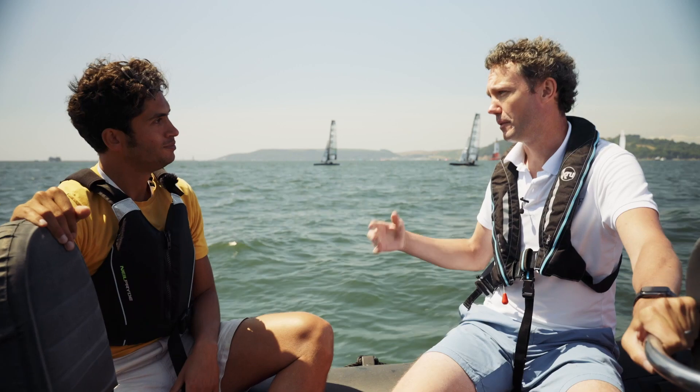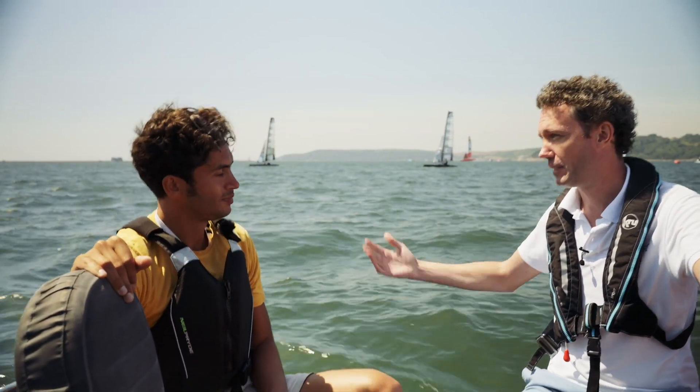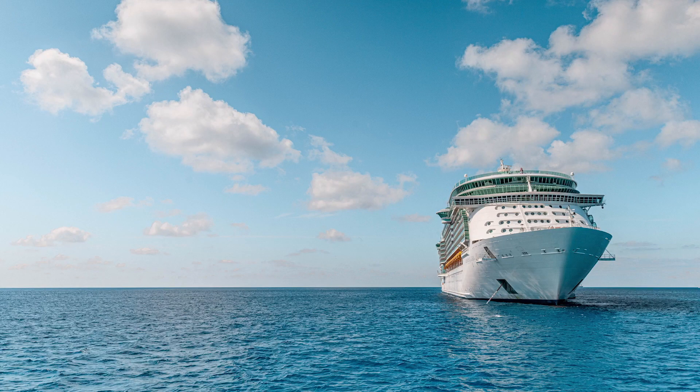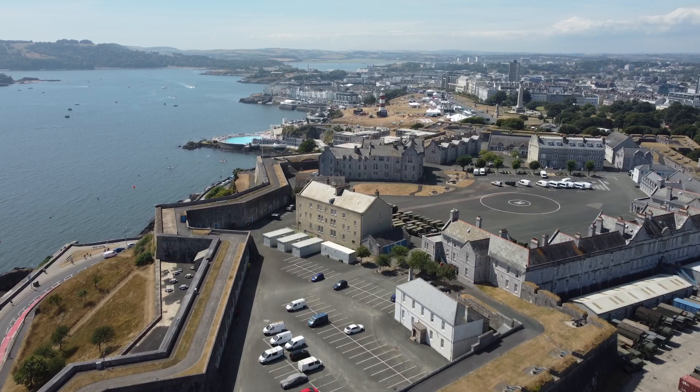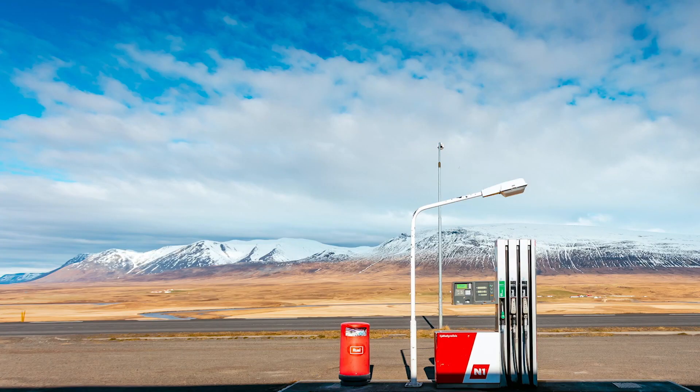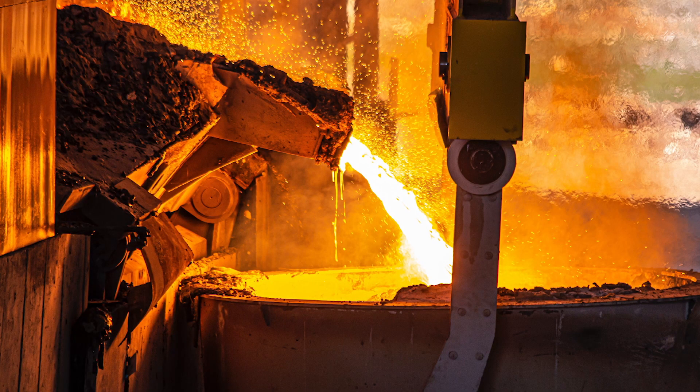Absolutely. Going from inshore to offshore, and then there's ocean class — another step up in capability — so tens, hundreds, or thousands of tons of hydrogen at that scale. Bringing that into a port like Plymouth, we could run container ships, cruise ships, support ships, fire boats and start to really decarbonize what has been a very difficult-to-decarbonize industry like marine. But that hydrogen could also be pumped inshore, taken onshore, and onwardly distributed into the gas grid, the transport sector, and into heavy industries like aluminium and steel manufacturing to help decarbonize those industries.